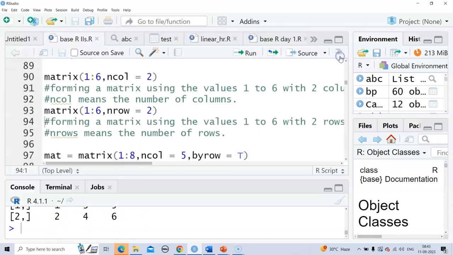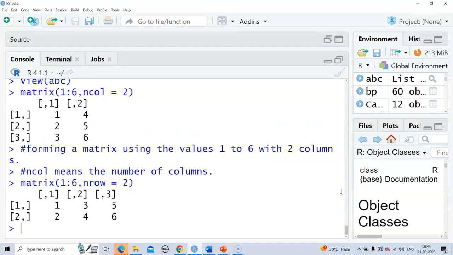Now, I am forming a matrix with the values 1 to 8 with 5 columns, and I have used the byrow equals TRUE keyword. If you see your matrix, the values are always arranged column wise by default, that is 1, 2, 3, 4, 5, 6.